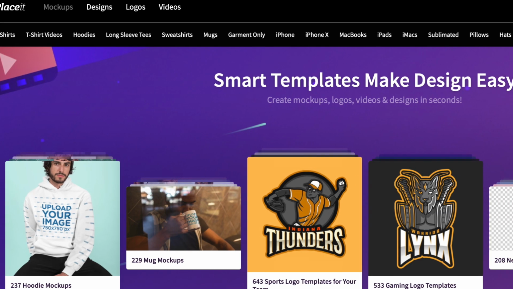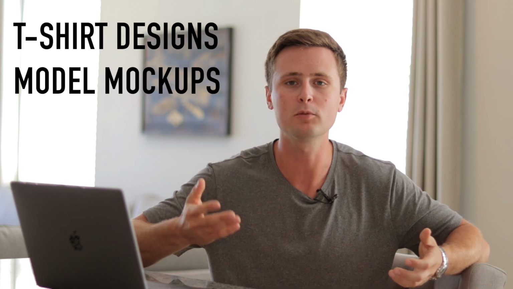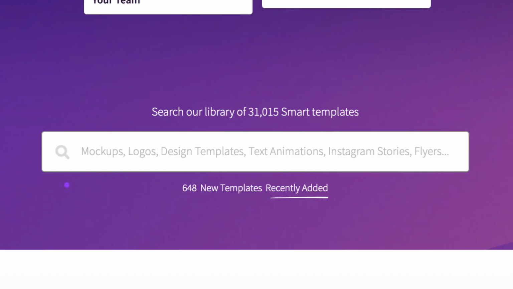Placeit has quite a few different tools that they offer you, but the main ones that you'll be using for a t-shirt business are creating t-shirt designs and creating model mockups. A couple more small things to know about Placeit: one, everything you create on Placeit.net is commercially usable. The next thing to know is that their library of templates for creating t-shirt designs and library of model mockup photos you can choose from is always growing. Every day they're adding new designs here. This is by request and just by going off of popular trends. As I'm making this video, they have over 30,000 different templates and mockups you can choose from.